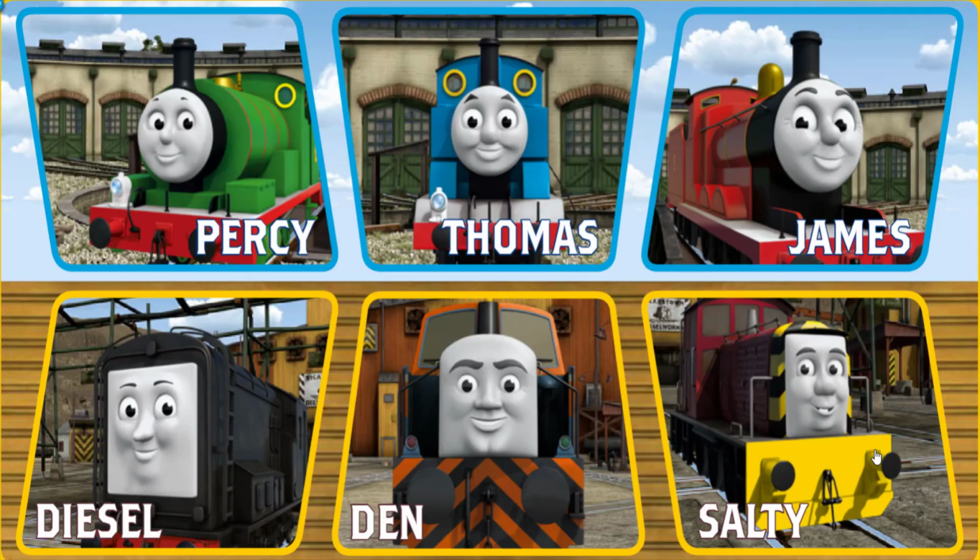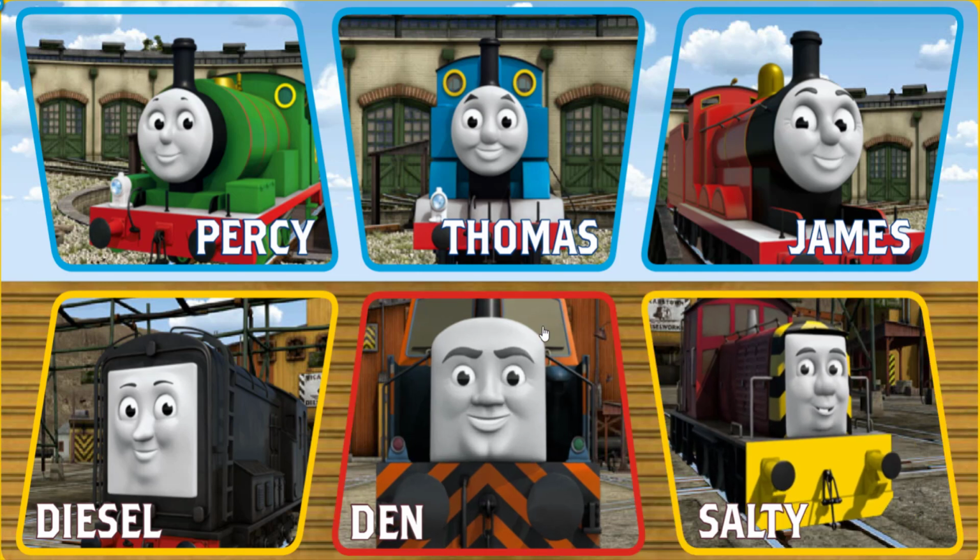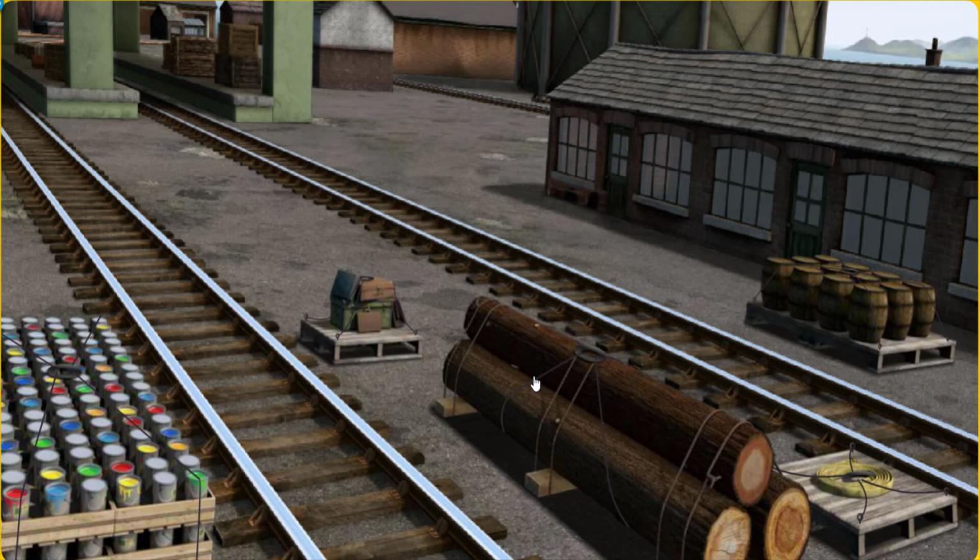It's a busy day at Brendam Docks. Thomas and his friends have many deliveries to make. Choose who will make the next delivery. Den must deliver the cans of paint to the diesel works. Help Cranky find the cans of paint. That's it! Let's lift and load.